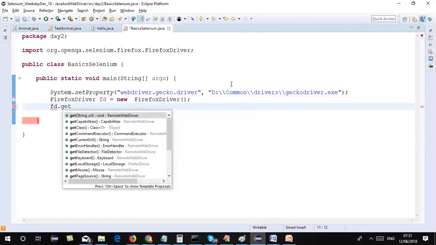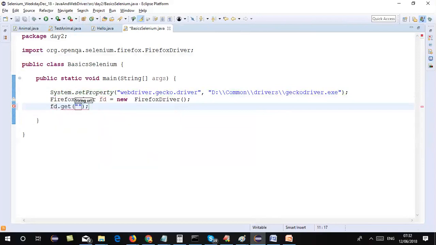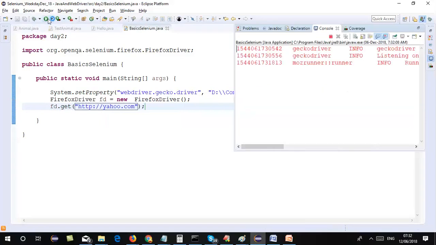You can use the function get, provide the URL http, say yahoo.com, and when you run this, it will open Firefox and it will take you to yahoo.com.